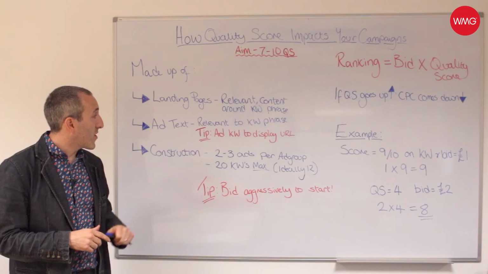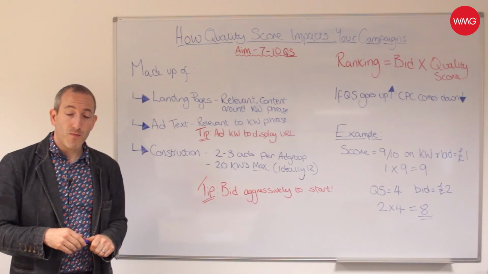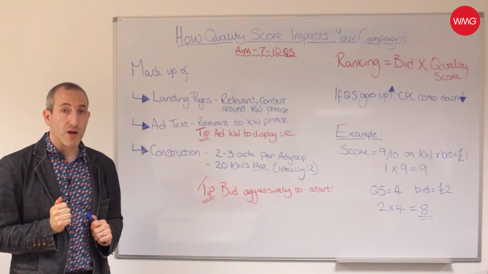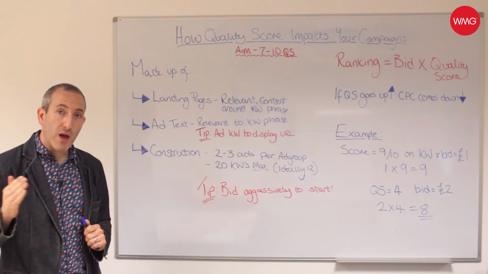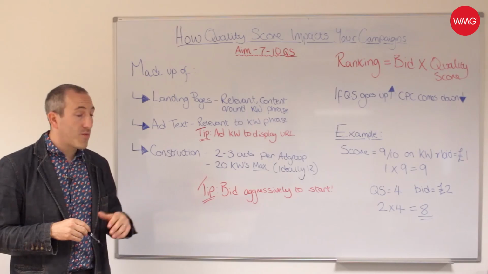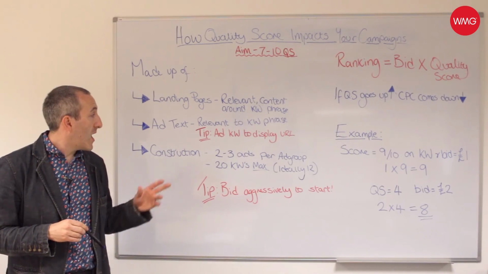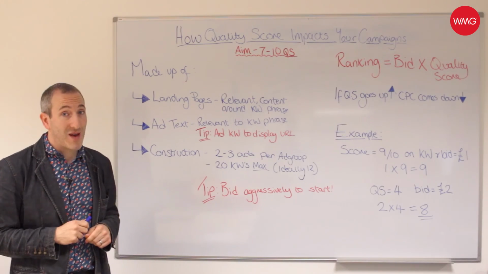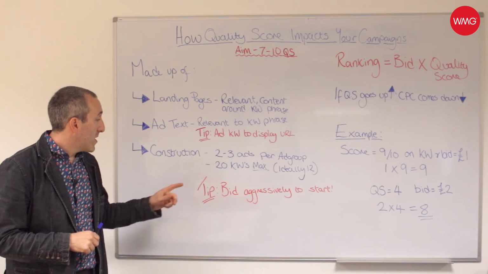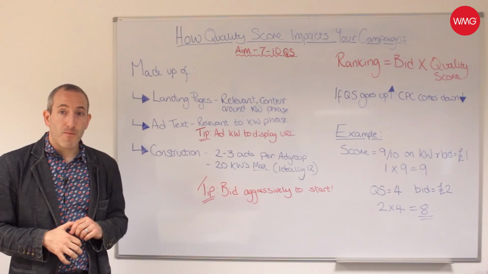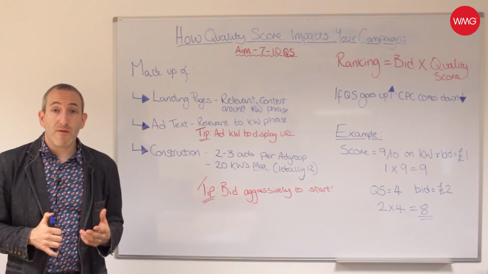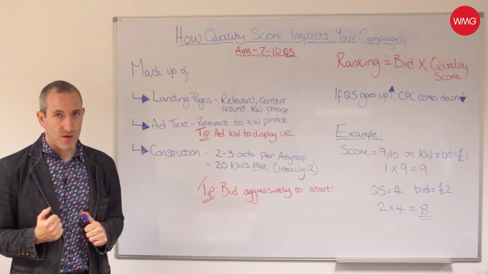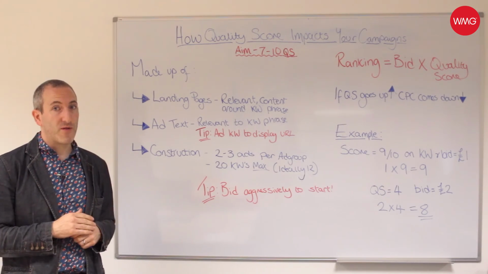Tips for you there, in the display URL, if you've got a short domain name and you put a / in your display URL, if you can try and put more of the keyword phrase in there, that helps higher relevancy, and it doesn't have to match the destination URL in terms of the landing page, as long as your domain name's in there properly. Second tip for you is when you start a campaign, inevitably you're going to end up with 5s and 6s to begin with. Google doesn't give you a 10 out of 10 to start with and lose it. You have to kind of earn it.